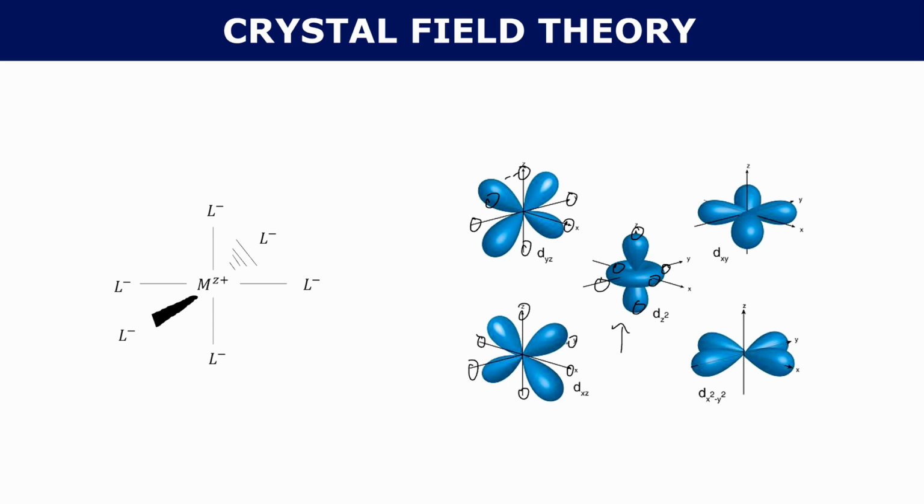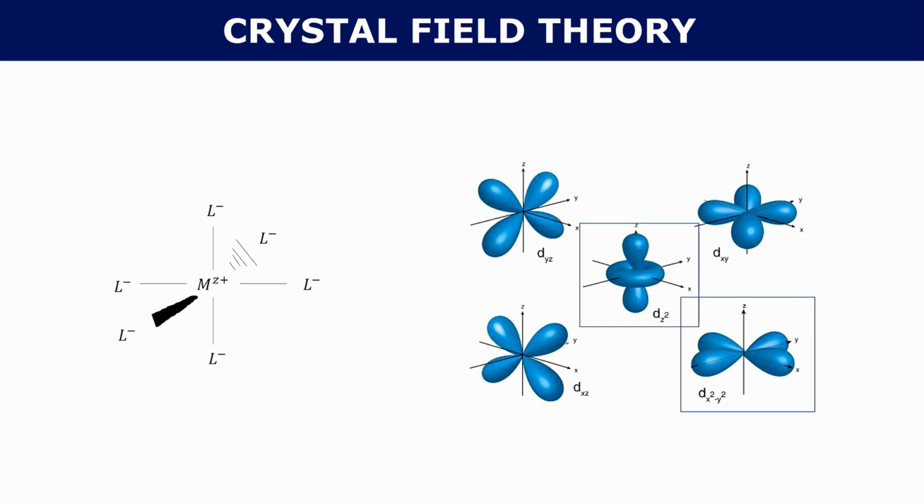There's one more orbital which faces a lot of repulsion, and it's the one over here. Again, it's because those electron clouds are on the poles of those ligands. So as it turns out, when we assume an ionic characteristic, these two orbitals are going to face more electron-electron repulsion, because those d orbitals are on the same poles as the ligands. What that means is that your five degenerate d orbitals are no longer degenerate. You're going to have different levels of energy based on how much repulsion you face.